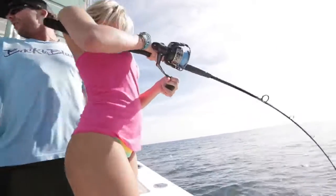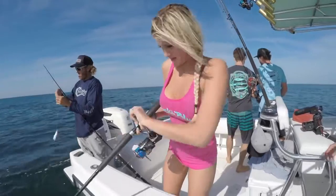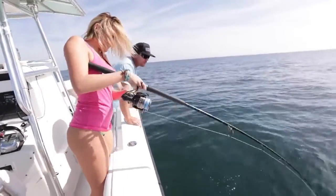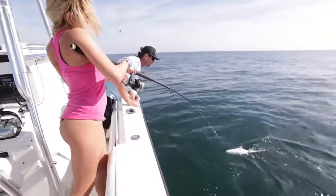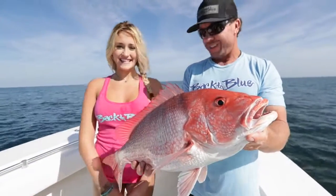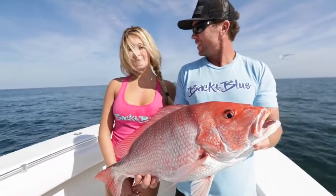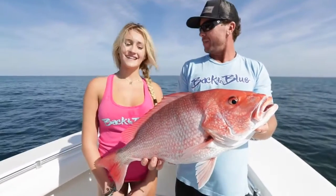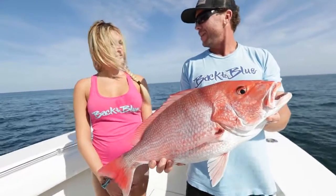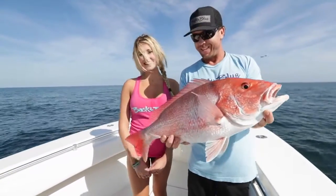Look at her — she ain't letting this fish get the best of her. Oh, nice one. Bring that rod tip right over to me. There you go. You want to talk about it? What did we just do here? Caught my second fish of the day. Was it easy? Super hard to pull it up, but I got it. About 10 minutes. How long did it take for it to eat the bait once it got down there? I rolled it down in about a minute or two — got straight up hammered. Girl's doing good, first time out. Catching some good fish. Let's go get another one.